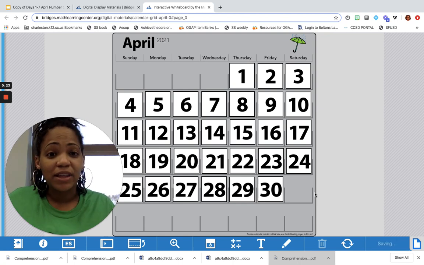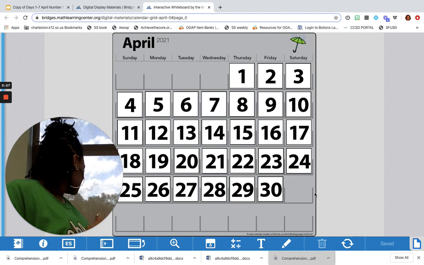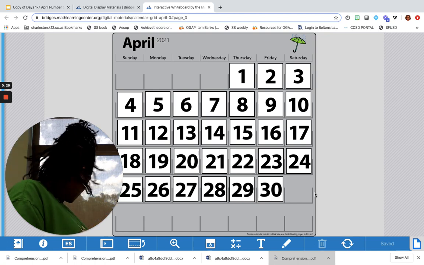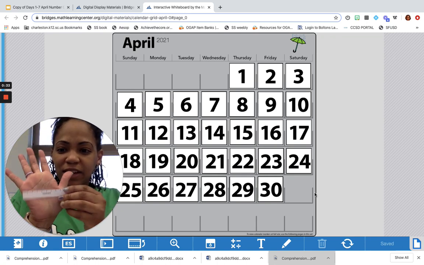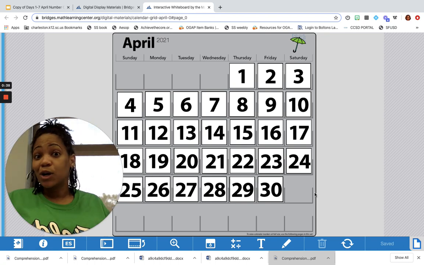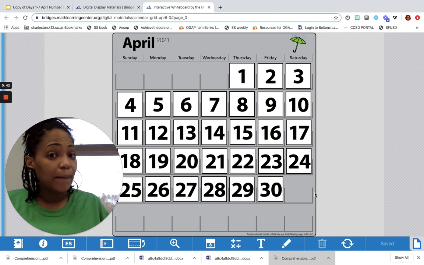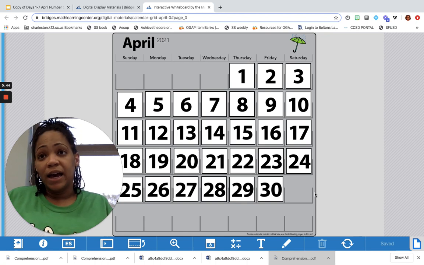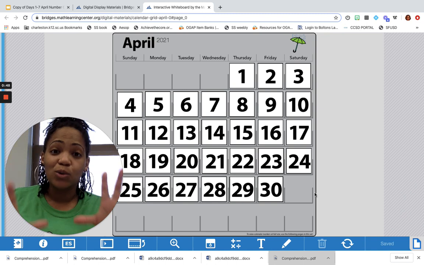You may remember that we introduced our calendar collector, which we're collecting a decimeter a day. And I showed you guys that a decimeter looks something like this. And I even compared it to the palm of my hand. We also played a game called Color 10, where you spin a spinner and it tells you how many fourths, halves, or eighths to color in. And you want to try to color in 10 whole circles.